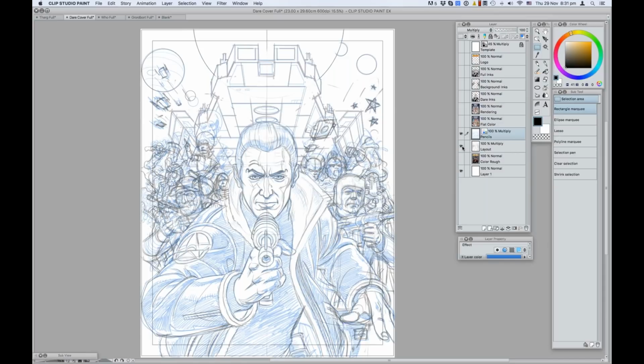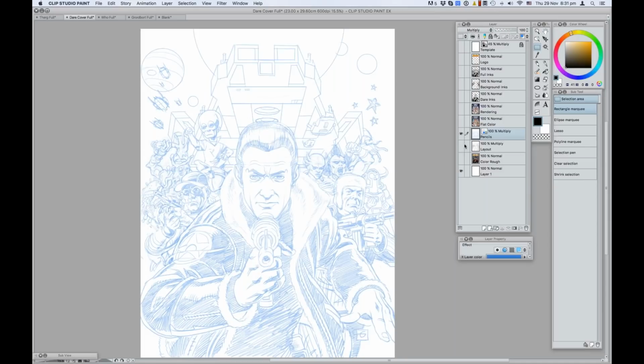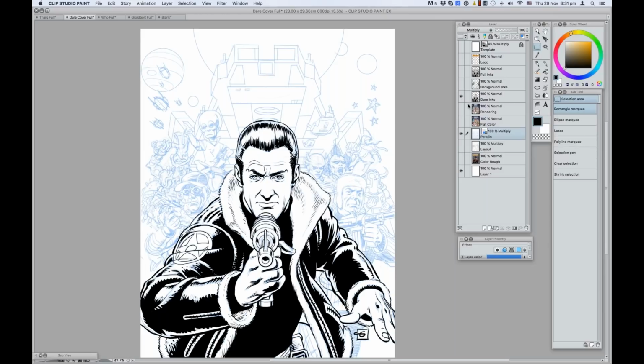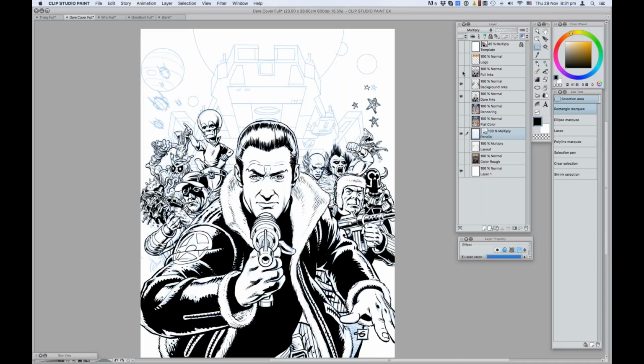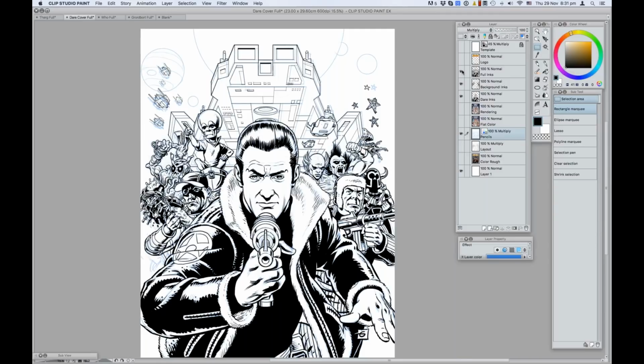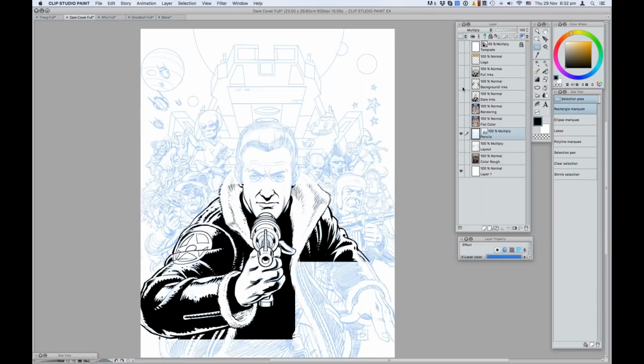The pencils are really the stage where you should get the drawing right, so that when you come to do the inks, you can ink with confidence, knowing that everything's in the right place, everything's going to work, and you really only have to worry about making clean, accurate pen lines. So this is what the inks look like. In this case, I've inked the various elements on a different layer. So this is the front layer, the top layer, which is Dan Dare himself. And beneath that, I've inked in the background. And somewhere here where it says full inks, I've inked in the spaceship as well. So you get quite a good idea there of how the various parts fall into place.